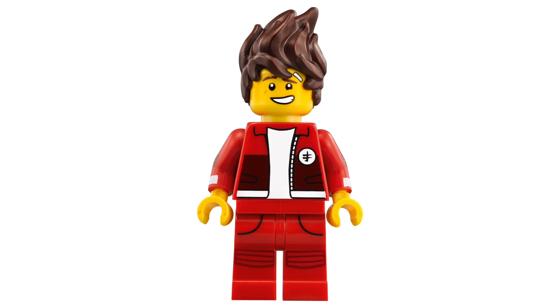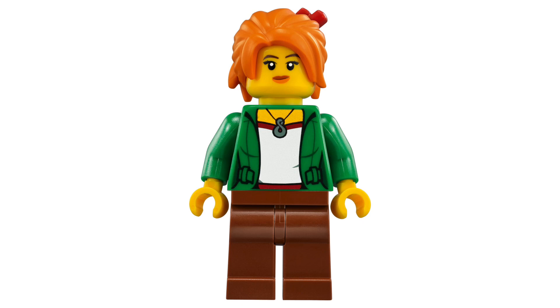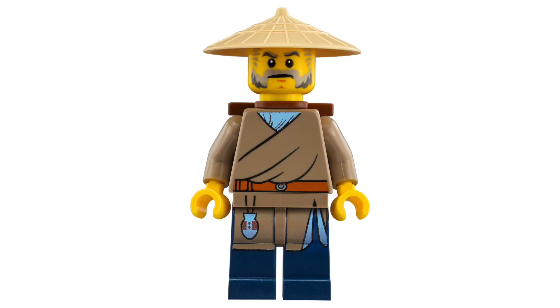There are 16 minifigures included so let's get started. First we have Kai in his civilian outfit which has a really fun casual design, and the best part is that hilarious hair. Next up we've got Lloyd Garmadon in his civilian look, similar to the one from the Ninjago City Chase set, though it may have a unique face. For Lloyd we also get the green ninja outfit which you can change him into. Next we've got the new version of Misako in her casual outfit — a cute design with a new hairpiece and red chopsticks that poke out the back. The only other ninja in this set is Jay, and I love his overall design.